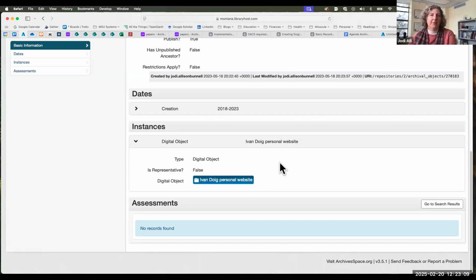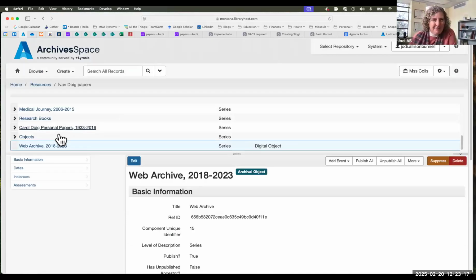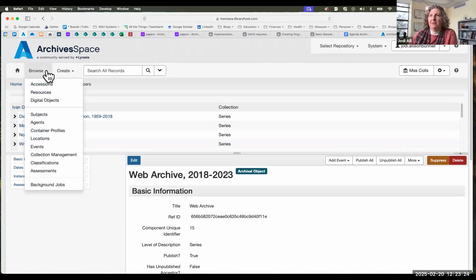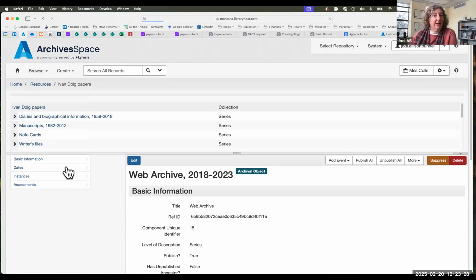This is the personal website with all of the book group guides and whatever. And so his widow was able to stop paying to host that. The other piece that you have here is the physical control of just where everything is located.